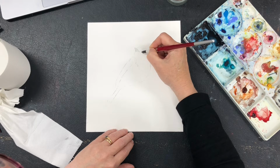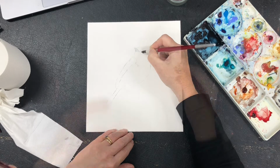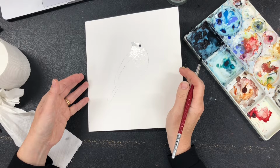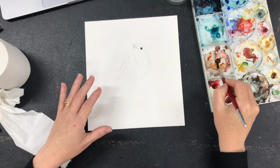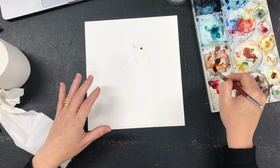Okay, so I'm coming as close as I can to that eye without actually touching it. If I hold up, you can see I'm wet, but I'm not sopping. I haven't got huge pools of water. Then I'm going to pick up some burnt sienna. So I'm going to make a little puddle here. I'm initially going to go on a little less strong than I need.